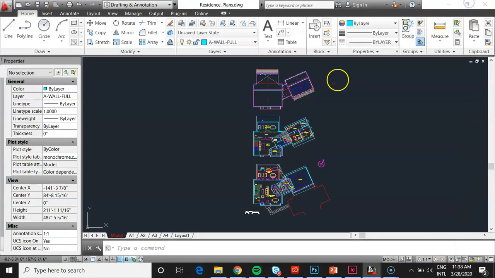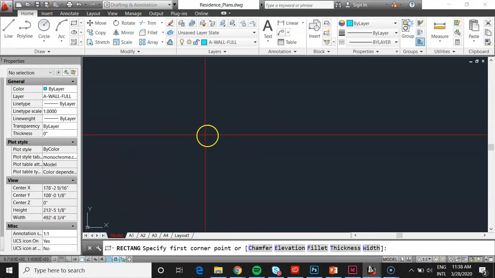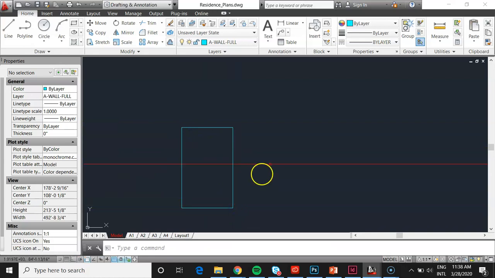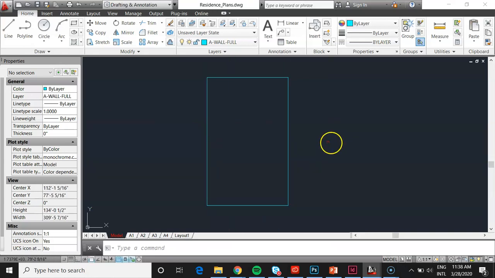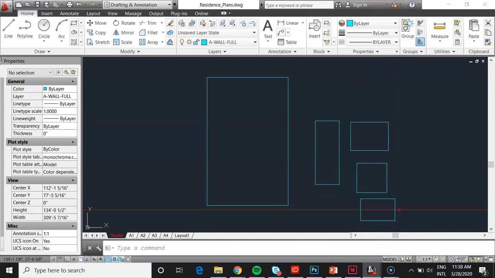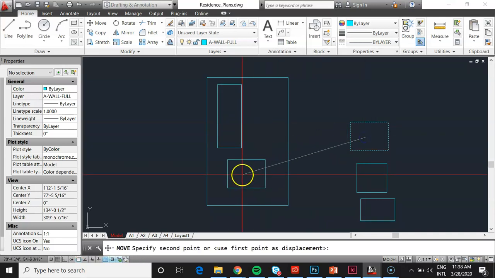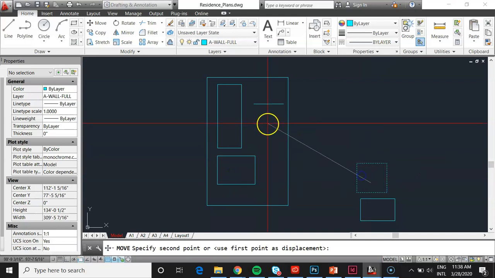Okay, so I'm just going to jump in here and come over here for a short demonstration. So let's just pretend that's my 24 by 36 board that you're doing. And maybe here are my floor plans, and maybe my sections included with that. And then here's a rendering, and here's a sketch, and another sketch. So when I get to my board, on one hand, I want to have maximum flexibility so that I could take these pieces and move them around and arrange them.